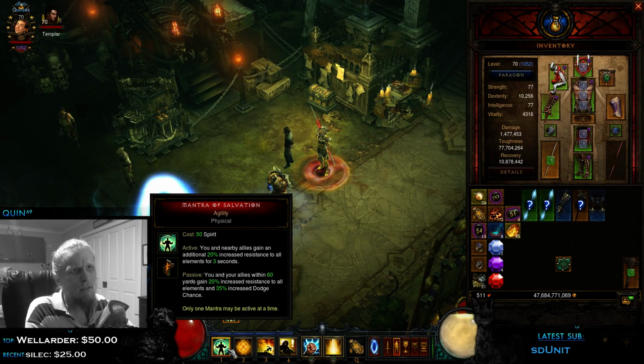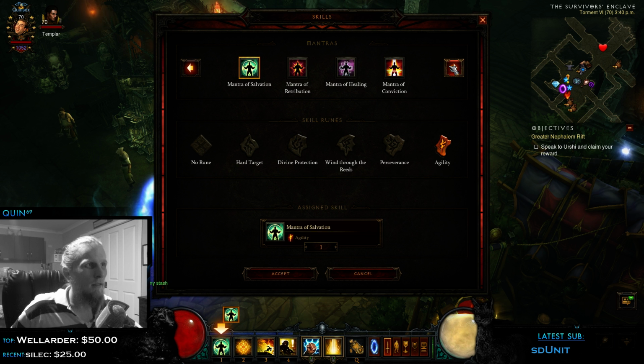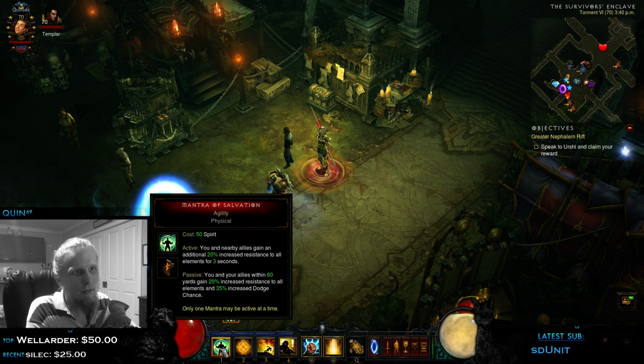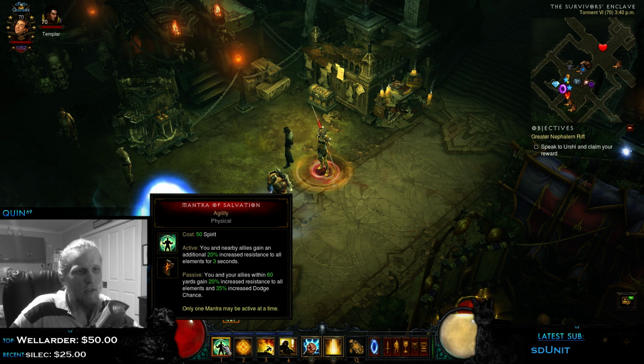So I'm using Mantra of Salvation, Agility. We'll go over why we're using this. This is basically the Agility, the Dodge, 35%. Remember, you can dodge a lot of affixes in this game. You can dodge so many things. You can dodge Reflect Damage, Fire Chain. You can dodge so many magic affixes. But then obviously certain things like Poison and stuff you can't dodge, and you'll notice you'll get messed up by that. Like I think even Frozen Pulse you can't dodge that. There's certain things that it'll just mess you up.